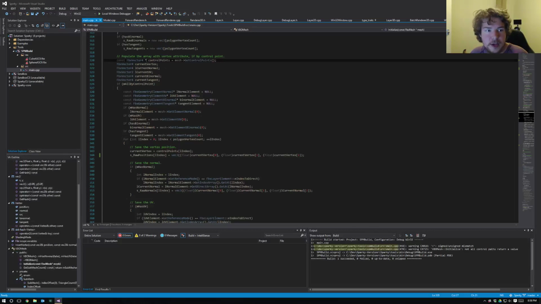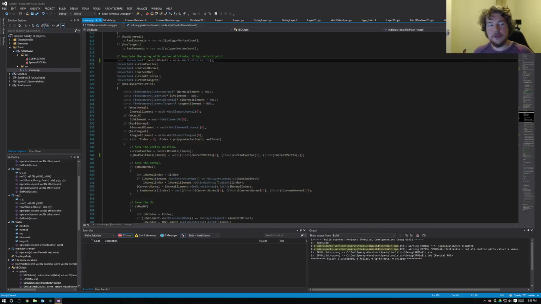So what I'm doing right now is I'm writing a tool. This is an offline tool. This isn't something that runs as part of the game. This is when you're developing a game and you have a model that you've modeled and you want to put it into Sparky. You export it from your modeling application as an FBX, right? I may in the future write some kind of plugin that you can export straight to this format, but I really don't care about this because this will be easy to build anyway. What you do is you export an FBX file.